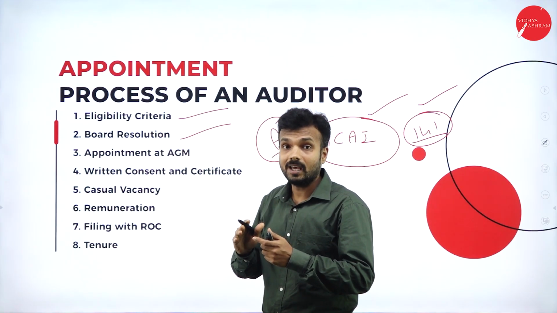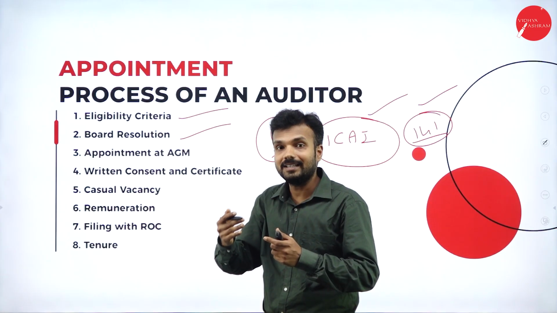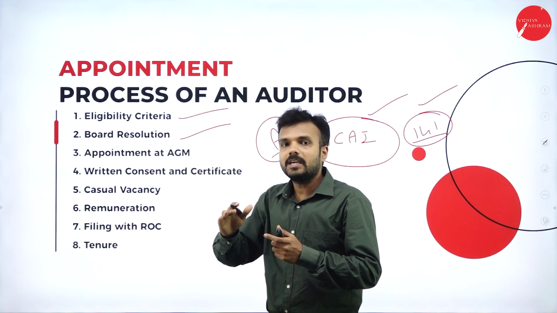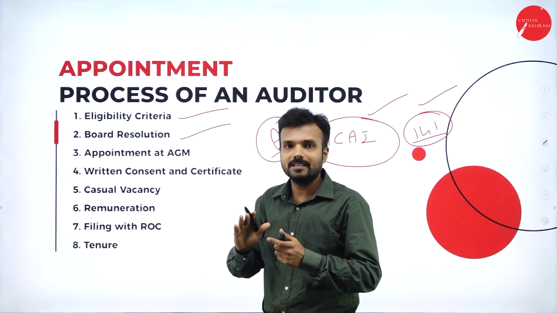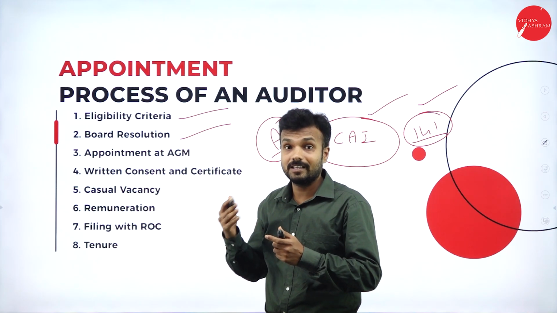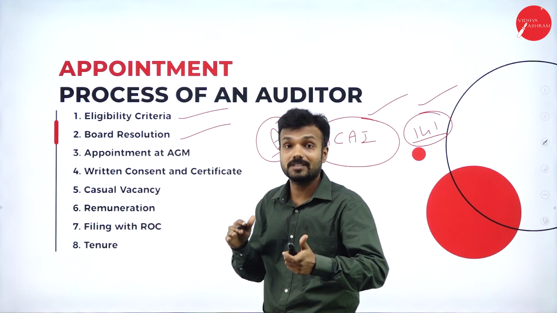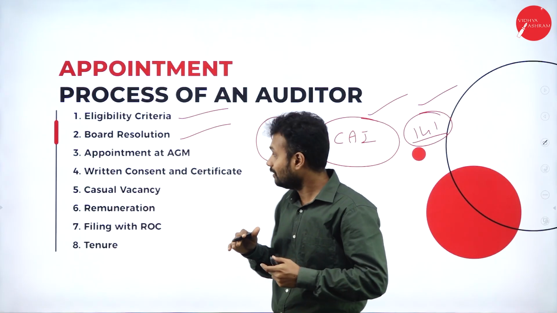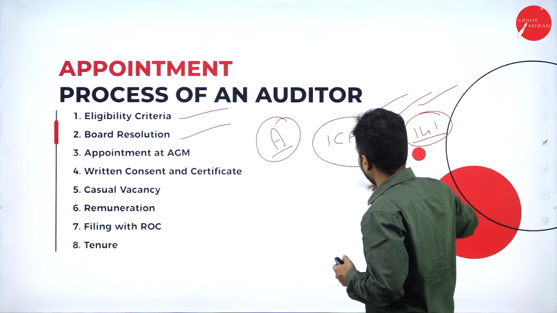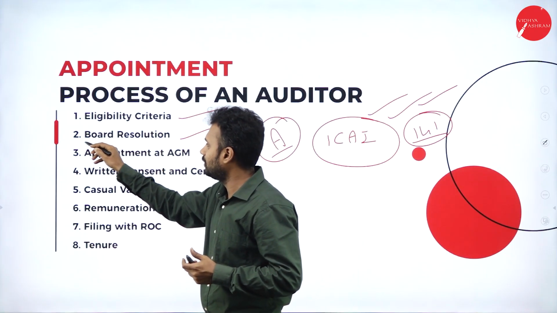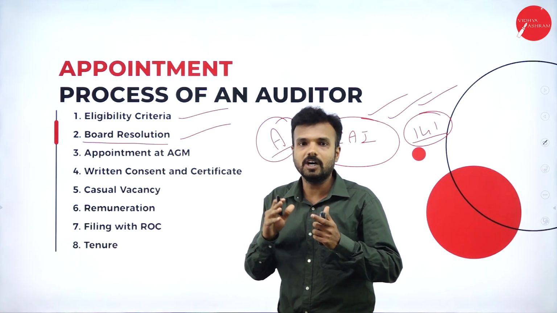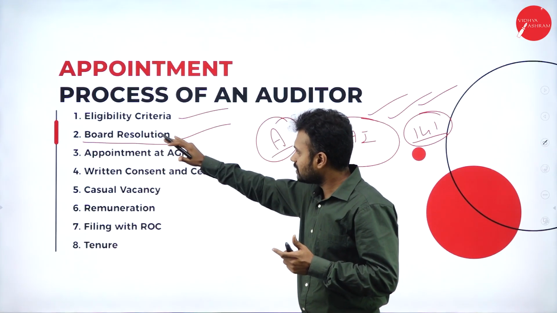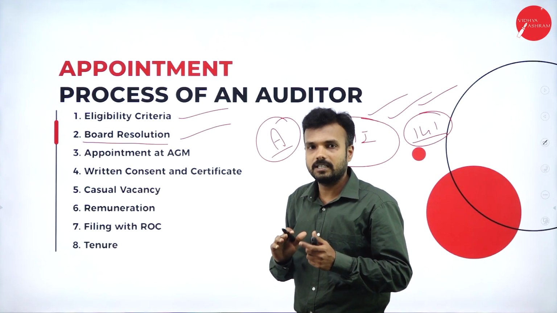In the same way, according to the articles of association, he must have a minimum of 5 years of experience to be an auditor of my organization. There is eligibility criteria under the articles of association also, certain criteria made by the company itself. If he is eligible under this also, they are finally going to decide on him as the auditor of the organization. Here, in the second stage, please don't get confused, dear students.